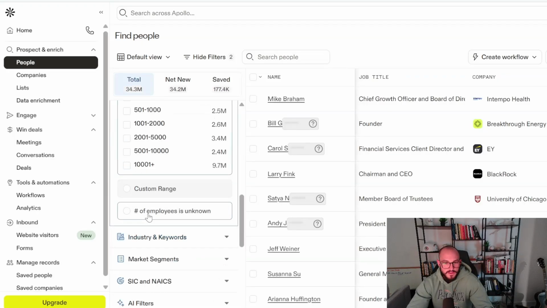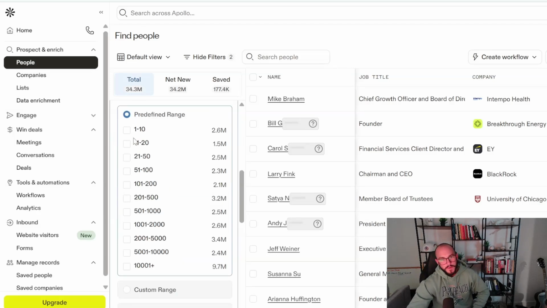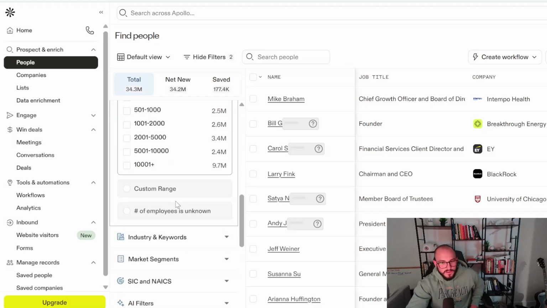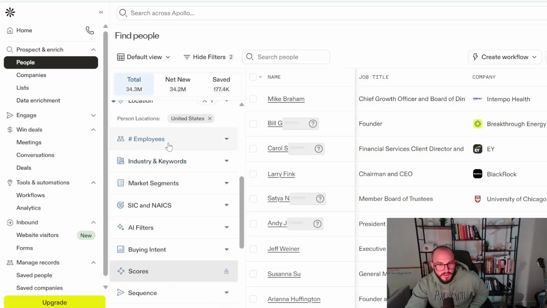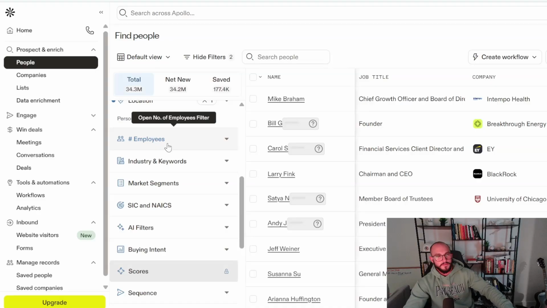Number of employees, you can just come down here and do custom range. In fact, I find that is the most useful. But if it's broad and you're not really sure, just select whatever you think is close enough. Okay, so that's very important, the employee range, because if you're targeting Fortune 500s, you don't want to be talking to people in the 1 to 10 range, right? It's going to be really bad. So take your time on that, and I'll go back and go over some 2.0 strategies for this in a second.